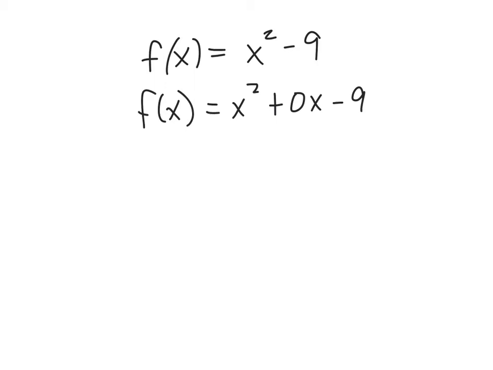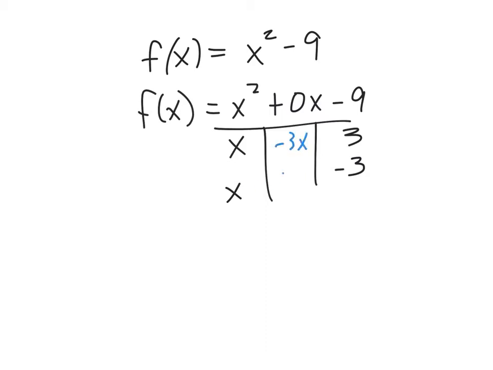Anyway, so if we have a 0x, we can continue following the Lopez approach, and we can make our 3 columns and have x times x, and over here we would have 3 times negative 3. The reason why I have to choose the same number is because when I cross multiply, it has to cancel the 0. So I'll never do 9 times 1, because 9 plus 1 or 9 minus 1 will not cancel the 0. Anytime that I'm dealing with this scenario, I'm going to be dealing with the same number because that's how they're going to cancel each other out. And that's how I'm able to get a negative 3x and a positive 3x to cancel to get to 0.